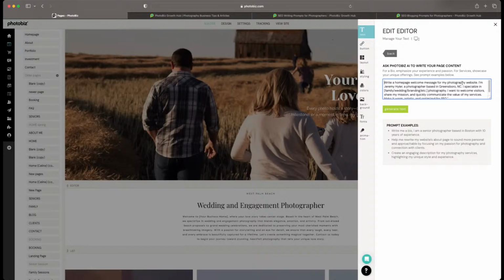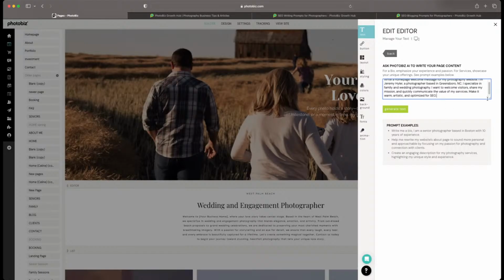Write a homepage welcome message from a photography website. I'm Jeremy Heiler, a photographer based in Greensboro, North Carolina. I specialize in, you choose whatever photography that you want. I'm just going to pick families and weddings. I want to welcome visitors, share my mission, quickly communicate the value of my services, and make it warm, artistic, and optimized.